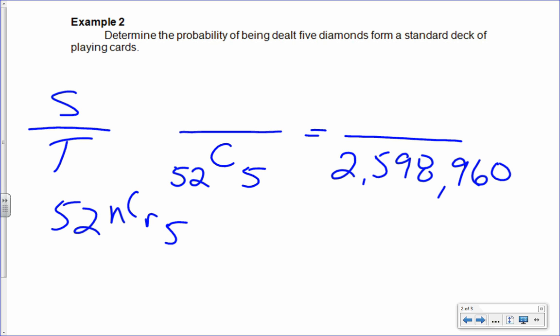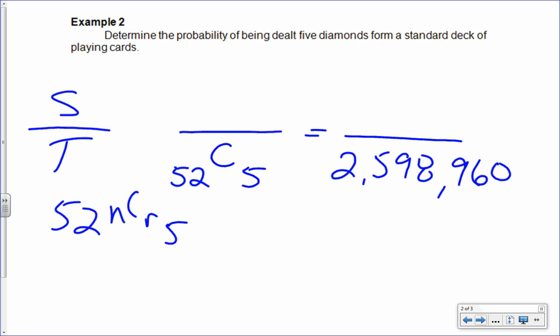Well, if you don't have that button, your 2 options are to know that formula and do it by hand, or to get a calculator that does have it. Those are your 2 options. Yes, all the school calculators will all have that, the ones that are at least in this room. Yep. Okay. And then, well, we haven't found out what probability yet, though. That's just the total number of ways you can be dealt 5 cards.